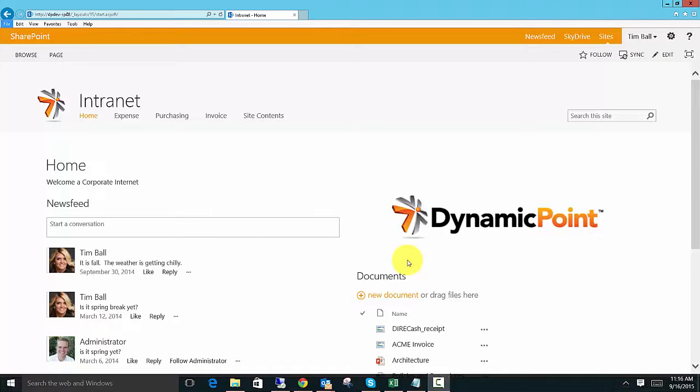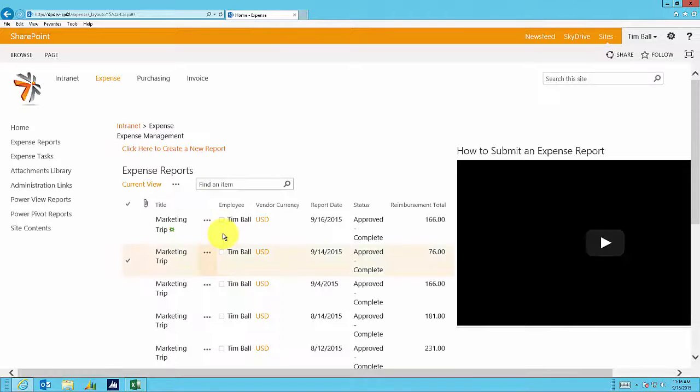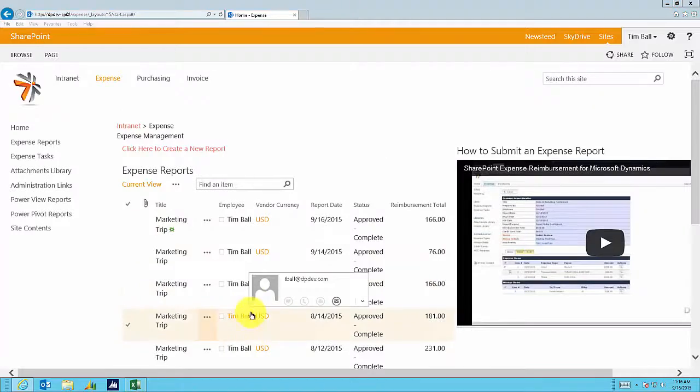For today's session, we're going to go over how to create a report using Excel, specifically with the tool Power Query, and we're going to build that report using the data that resides within our expense management application. So here I'm within SharePoint. If I go to our expense application, you're going to see I have several reports here in the system, and we're going to do a report across all the users. So these are just specific to a given user, but we're going to do reports across all users.